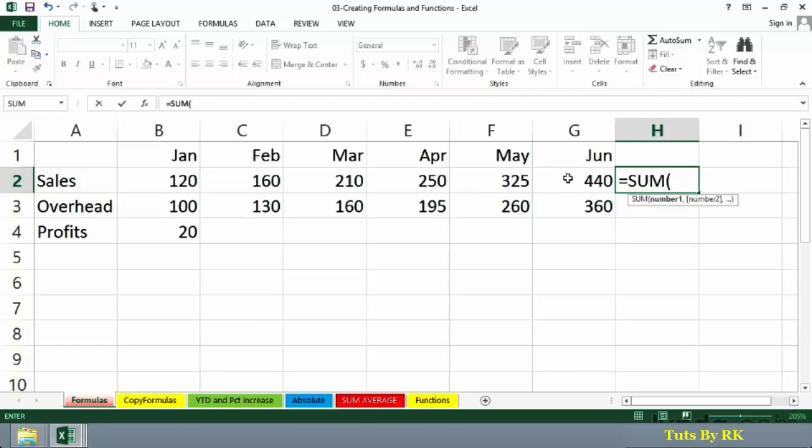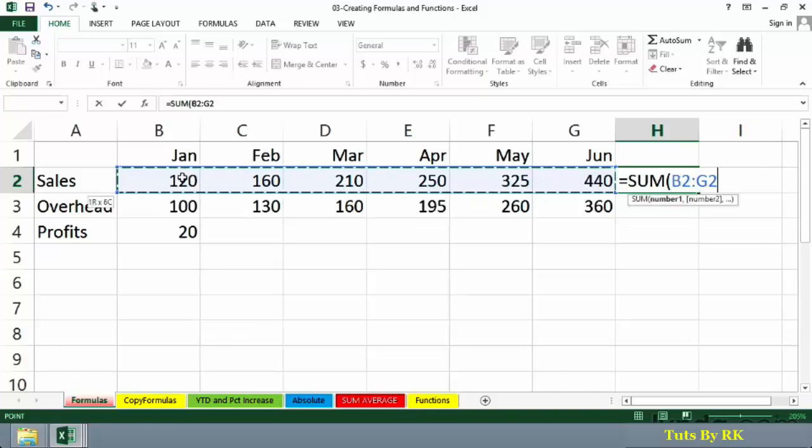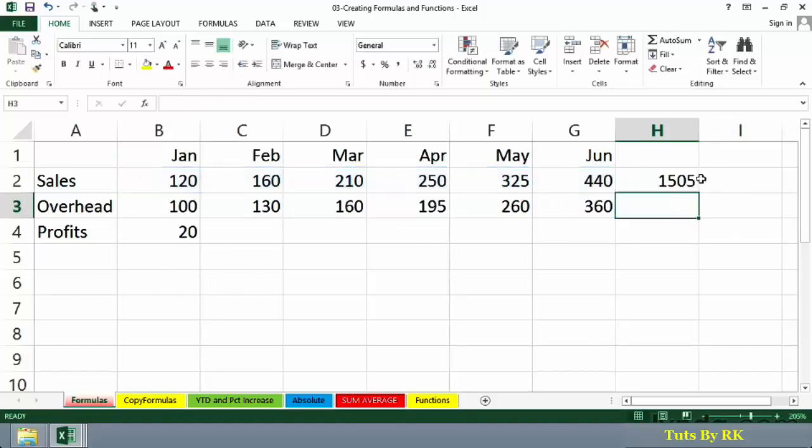So I'm holding down the left mouse button as I click in cell G2, drag leftward. That notation style means add up all the cells from B2 through G2. And we don't have to type the right parenthesis. When we're only using a single set like this, we'll simply press enter. So that's a total, and much simpler and easier than adding up the 6 different cells.